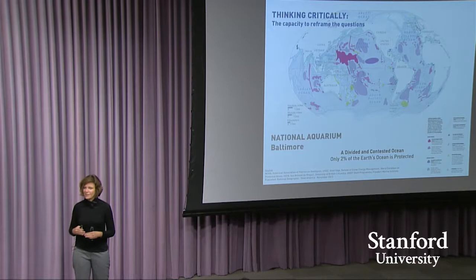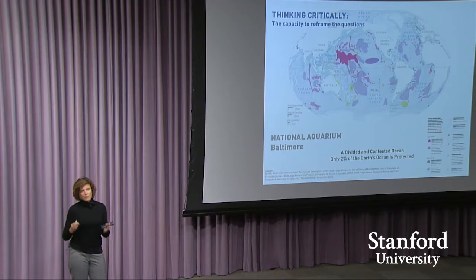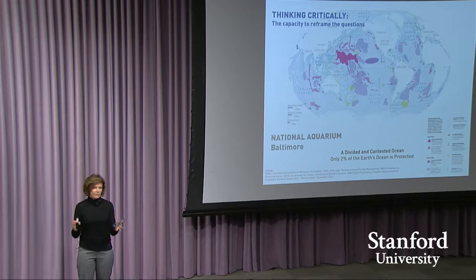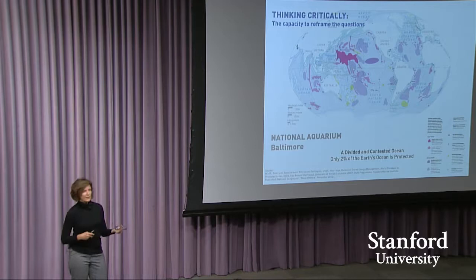They might know they need a building, and they know they need something iconic, or they know that they need something that really is functional. But framing the issue, critically thinking about the issue, is really an important part of design. So one of the things I'm really excited about right now is working with the National Aquarium in Baltimore, where they are trying to go from being a visitor serving, more entertainment venue to being more of a conservation organization that uses their aquarium to help emphasize their message.